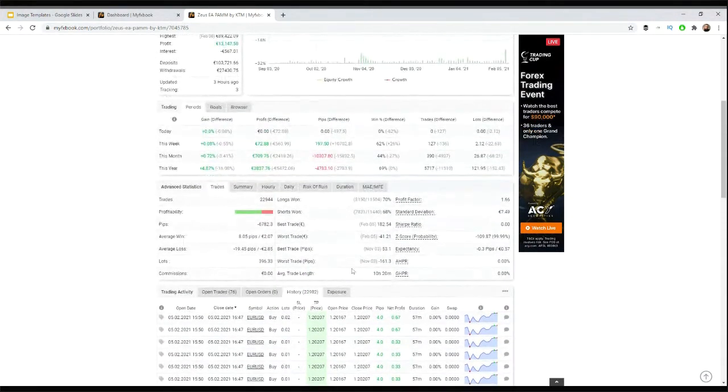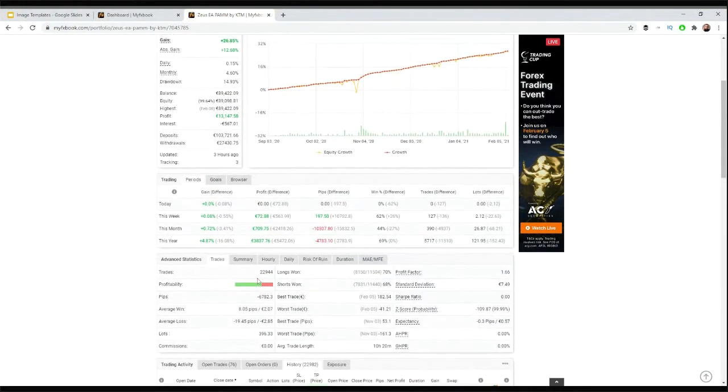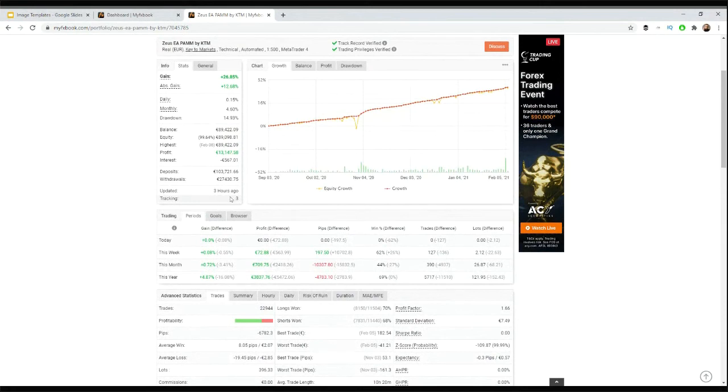So yeah, that floating loss was dealt with nicely, and we had some compliments on that from a few traders who were impressed by how the EA managed and worked, and how it got itself out of that floating loss. The floating loss was not huge. I think it was about 10%, if I remember correctly, but still, it worked out nicely and it's back on track, let's say.